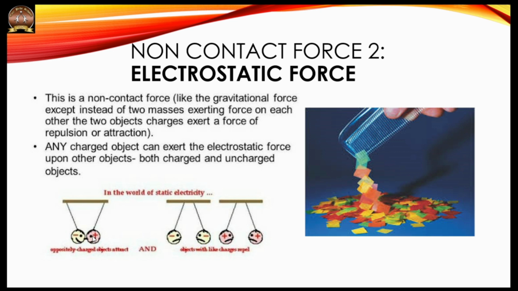That is, if an object is negatively charged and if the other one is positively charged, the objects would attract each other. Just the way the comb attracts the bits of paper, because the comb has just been rubbed onto a surface and therefore it is charged. Whereas objects with like charges, that is the same charge, would repel each other or move away from each other.